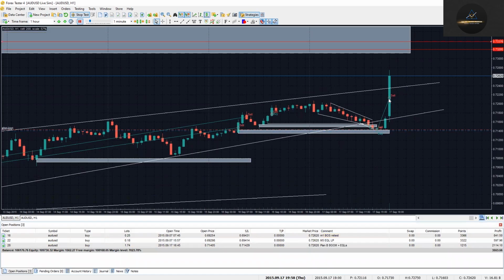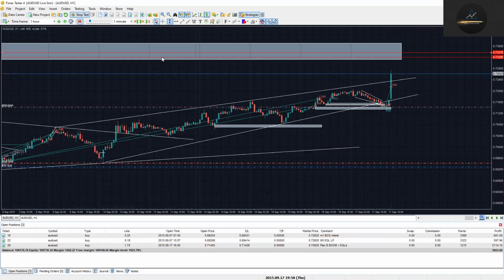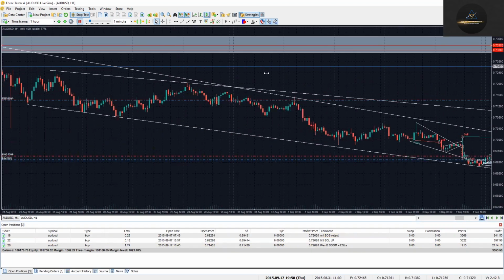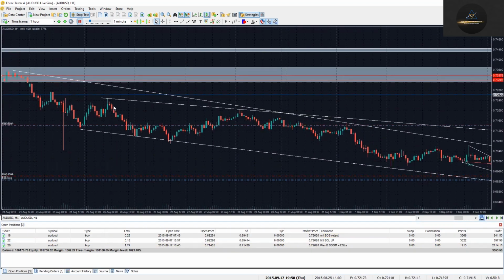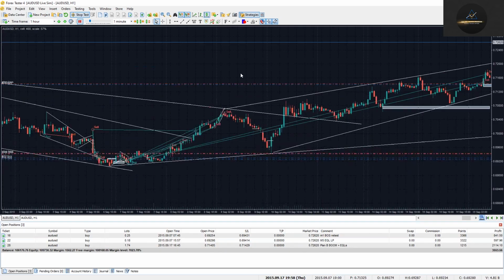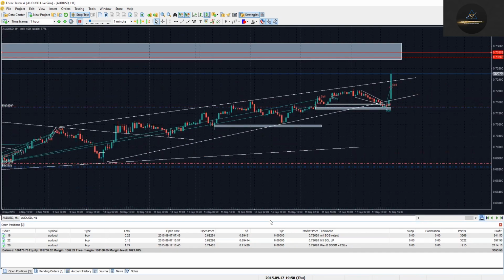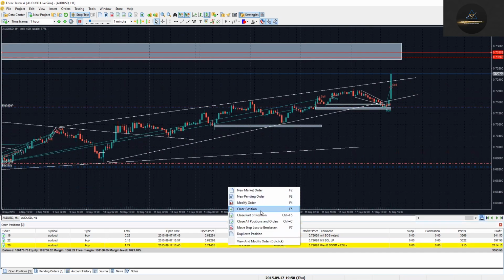I've already banked profits here. I'm going to bank a little bit more. Why am I going to bank some more? Let's see. Okay, we've just taken out these highs and we're about to hit this imbalance here. Now let's wait. We've banked some profits. We'll bank a little bit more. I'm literally thinking out loud, guys. This is when I'm managing one of these trades, I'm like, should I bank? Should I bank? Yeah, let's bank.